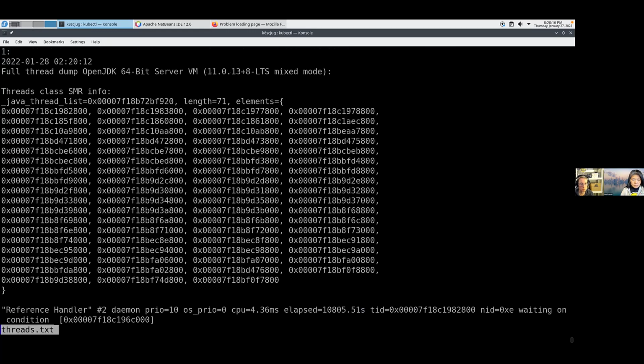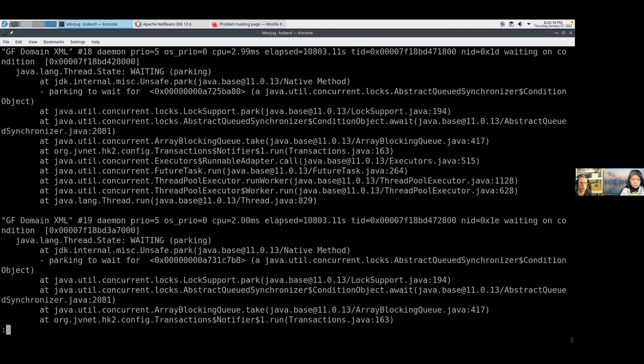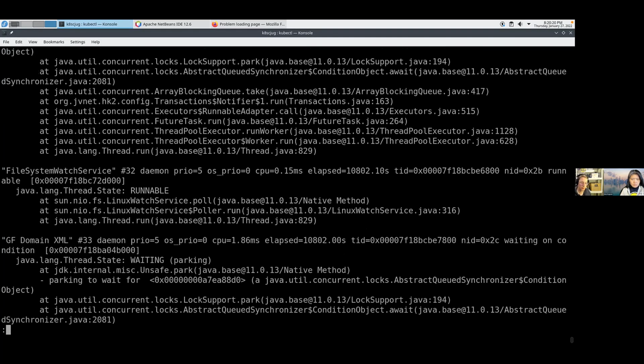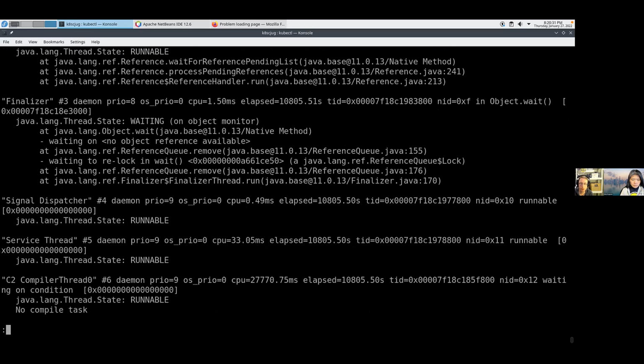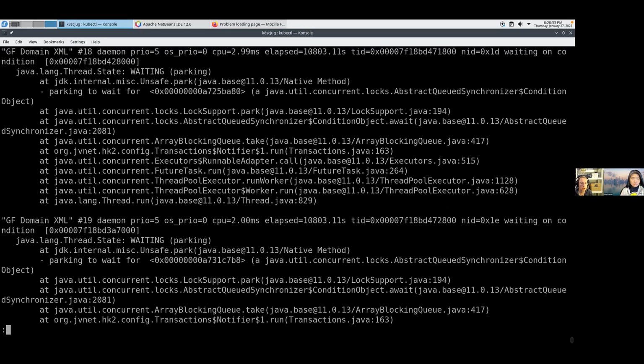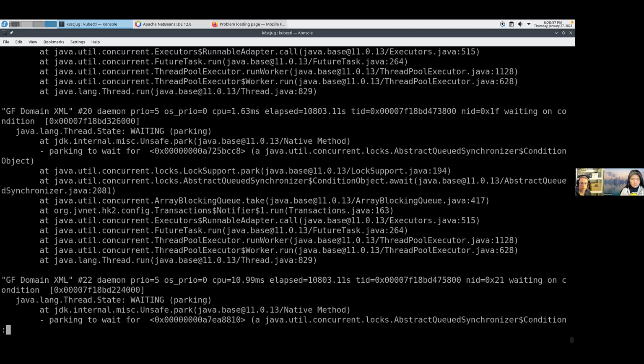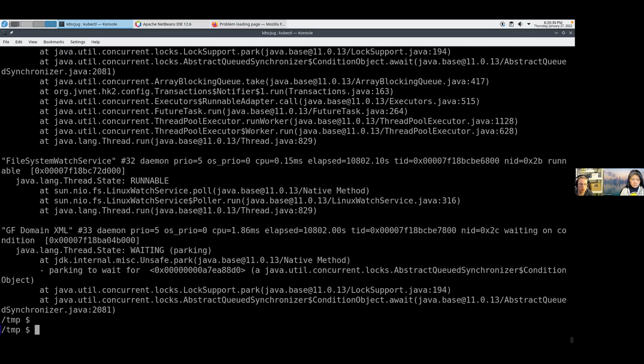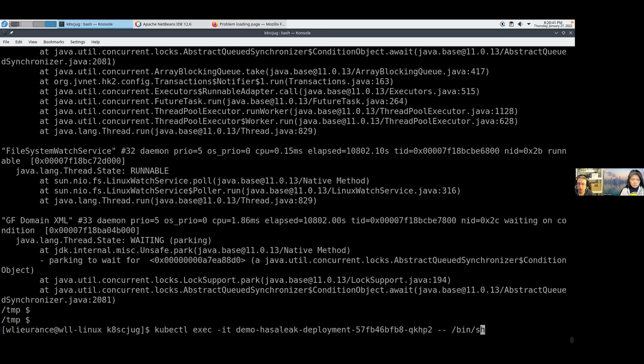But with Kubernetes, this is running inside of Kubernetes. Yeah, once you get into the shell, you're super powerful. You can do all sorts of crazy stuff, including getting these thread dumps. Here's the entire thread dump that you just did. That's okay. But I was curious if you can do this with Kubernetes like you did for the heap dump. Yeah, you totally can. I think it should also be possible.